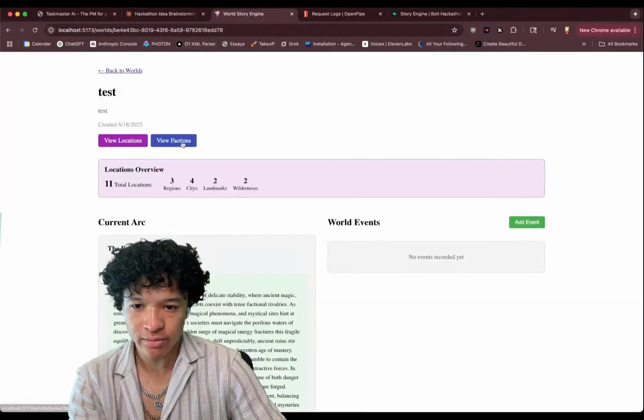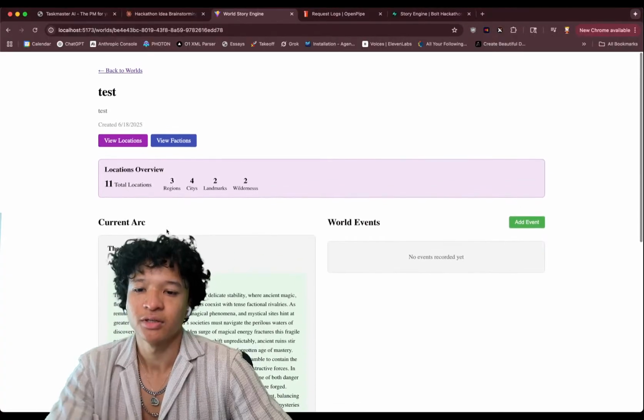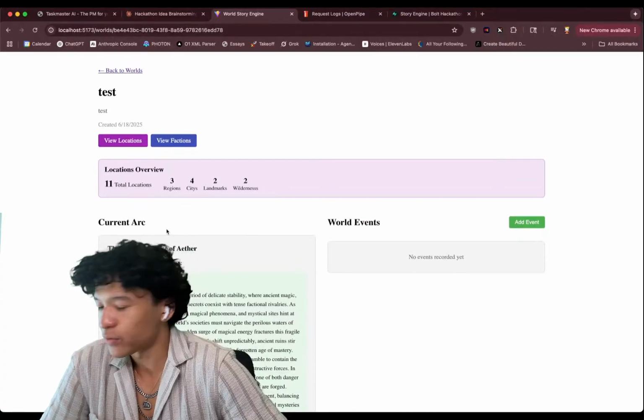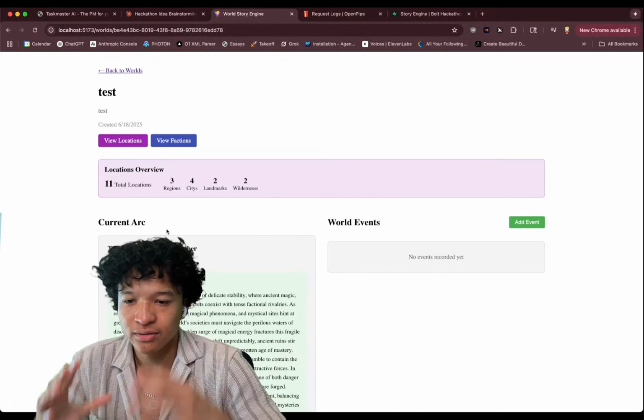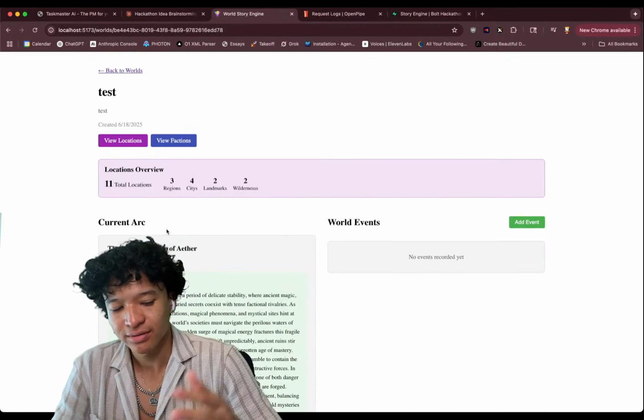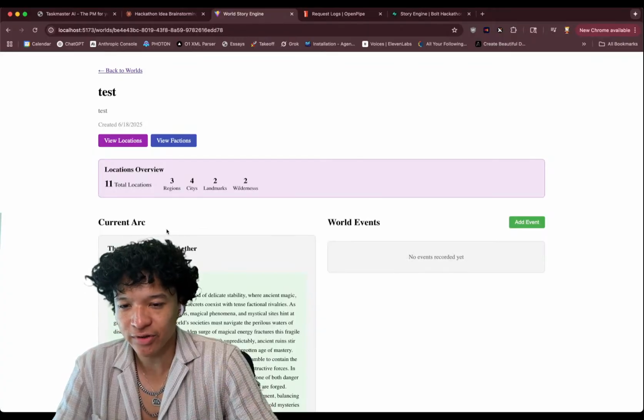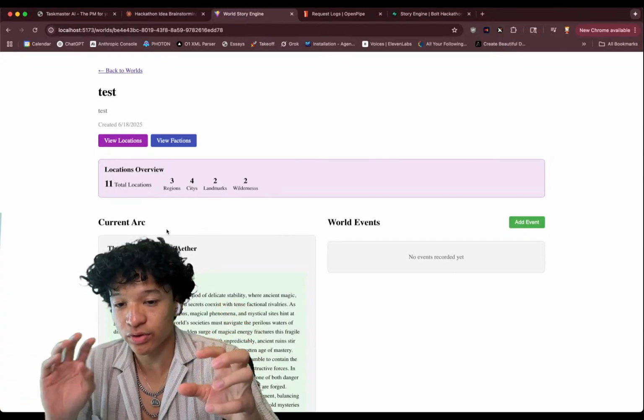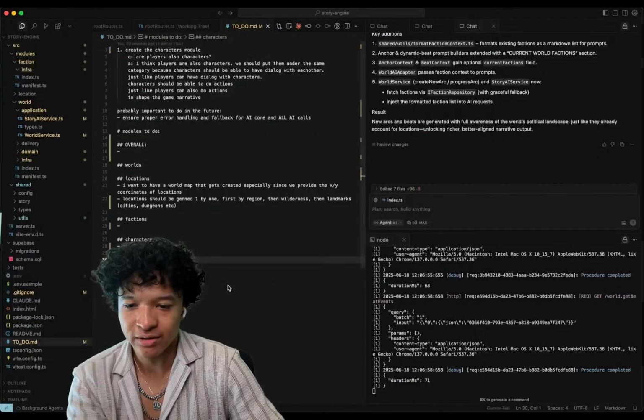So the main problem is that when we create a world, the world needs to activate. So I think locations need to be made first, and then factions need to be made so that factions can claim locations when they're already made. So I'm gonna write this down.